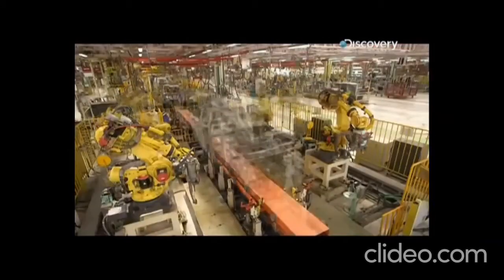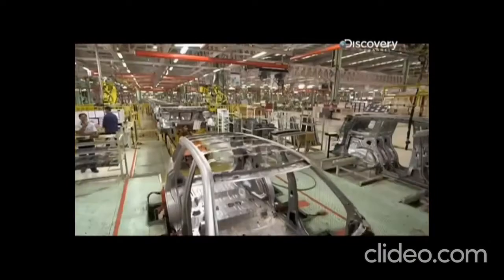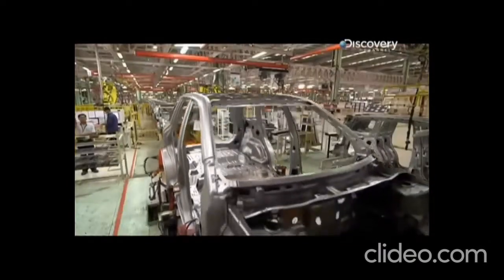The team ensures that it will fit together perfectly. Have to make sure that all the panels are coming together properly. All the components are where they are supposed to be. They give this wholesome look of perfection. Flawless design is not easy to achieve. It requires the highest technology to support it.